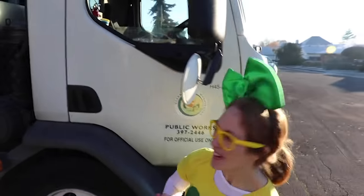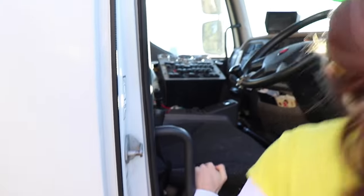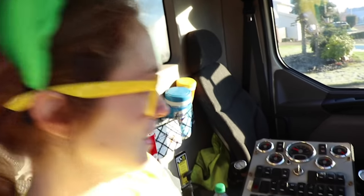Oh boy, I just love street sweepers. These are pretty cool machines. You want to look inside the cab with me? Well, first thing that I notice here is that the steering wheel is on this side of the vehicle, not the other side. That's because they're trying to stay really close to all the different curbs and walkways. Hey, let's jump in and look at it. Whoa! I feel so big up here.